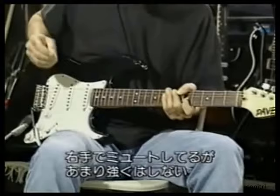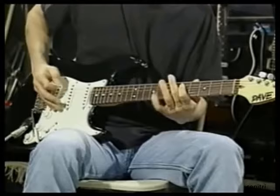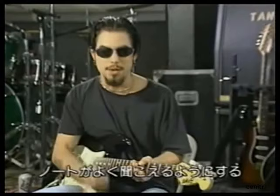And I'm muting a little bit with this hand, but not too much, because that would be too much. It's just kind of got to be a subtle resting on the bridge here, so I don't get that extra ringing that muddies things up. Because then you wouldn't hear the notes entirely well.